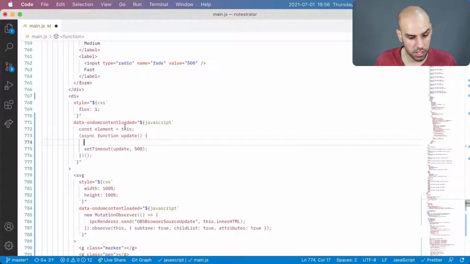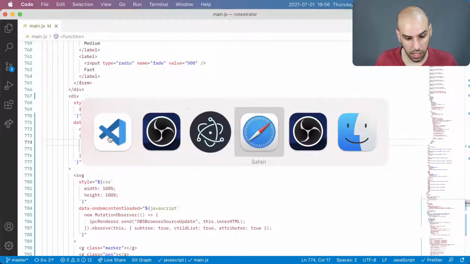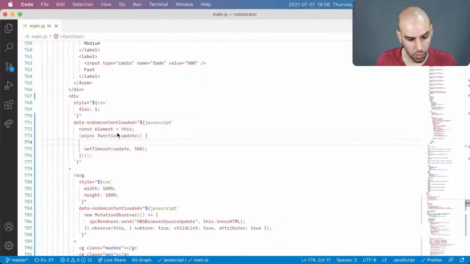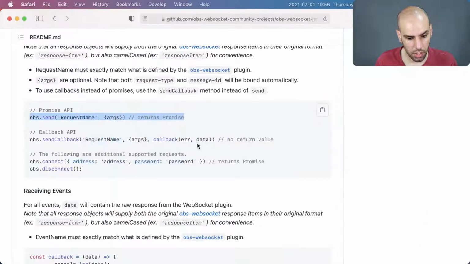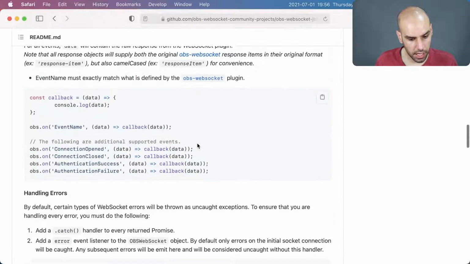And I want the this to be this div. So now I need to send a request to the OBS stuff, and I will await on its response. Let me look at the API.